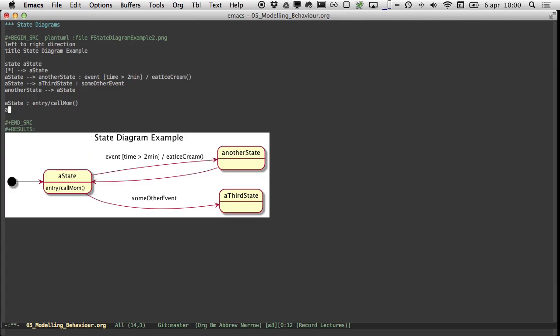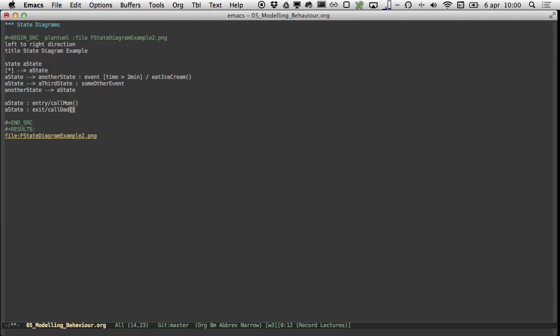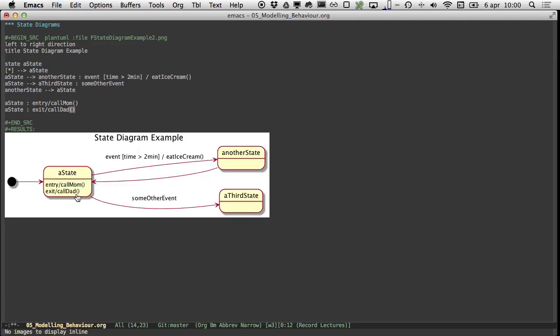In the same way, I can do an exit condition, or exit action, sorry. Whenever I'm leaving this state for whatever reason, if the event occurs and I'm going along this arc, or if some other event occurs, I'll be doing call dad.